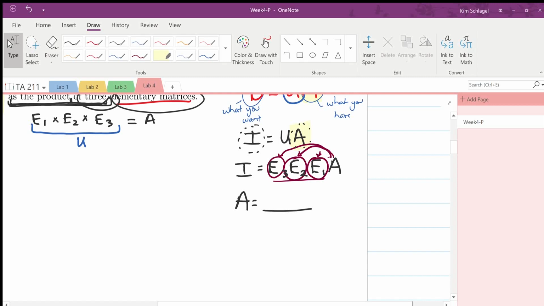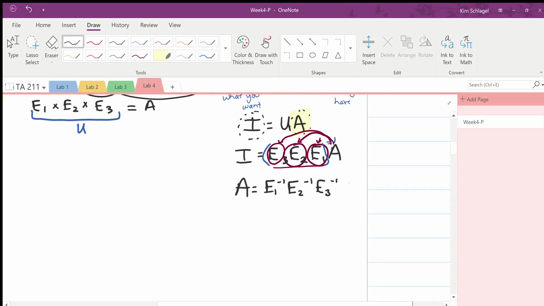So in this case, what can we do to isolate for A? Well, we can just take the inverse of this. And when you take the inverse of multiple matrices, remember that the order is reversed. That's a rule that we went through in the last lab. Or is it this lab later? Anyway, we'll go through it in this lab also.